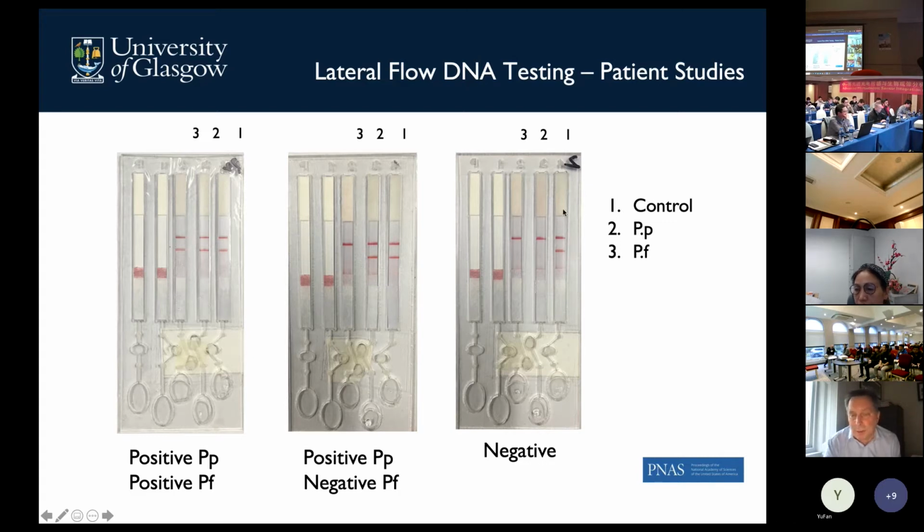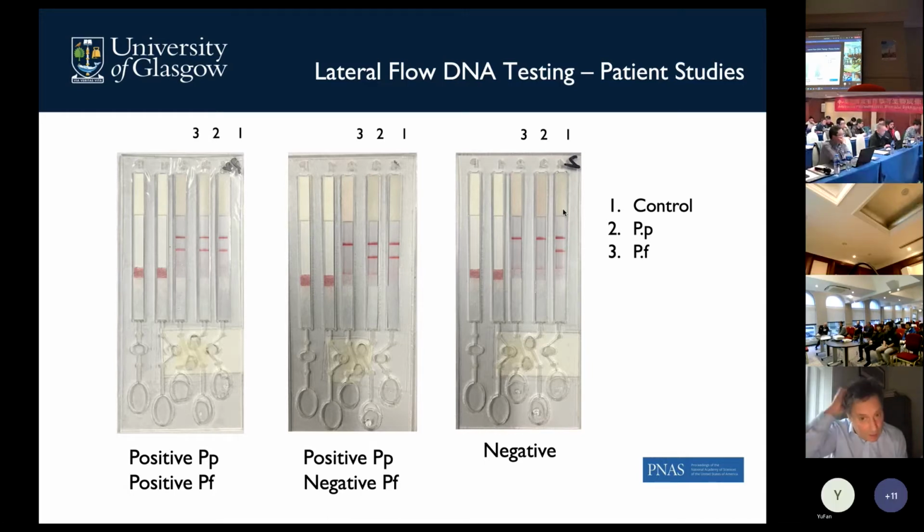And this is what we call a multiplex test, where we're doing a number of tests at the same time. And you can see here that we've got actually only 3 lines working in these tests. So we've got our control experiment showing that the test has worked in lane 1, and then in lane 2 we have all of our different species of malarial parasites, so they're called Plasmodium pan, so there's all of the Plasmodium species. And then in lane 3 we have Falciparum here, which is the most prevalent species.